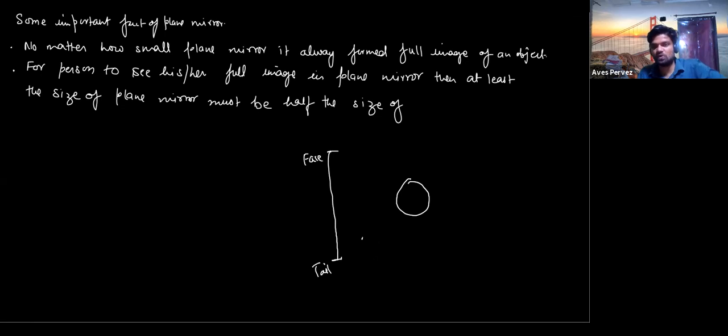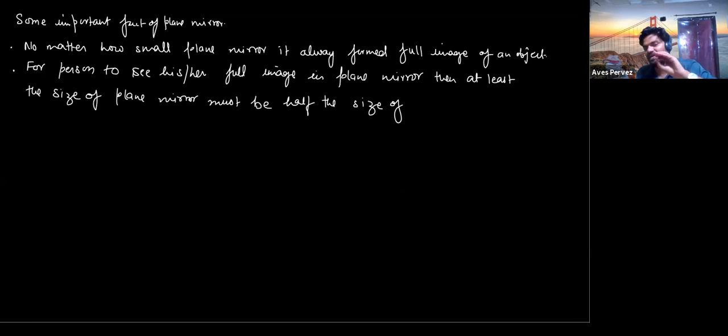So to look at his face, you need to come here, where the reflected rays come to this one and reach your eyes. And to look at his tail, you have to go there, but the full image will be formed. No matter how small a plane mirror is, it always forms a full complete image. It will not happen that, because the size is small, it only makes the image of the trunk and no tail. If two persons look into the mirror from different angles simultaneously, one will see its tail, another will see the trunk.